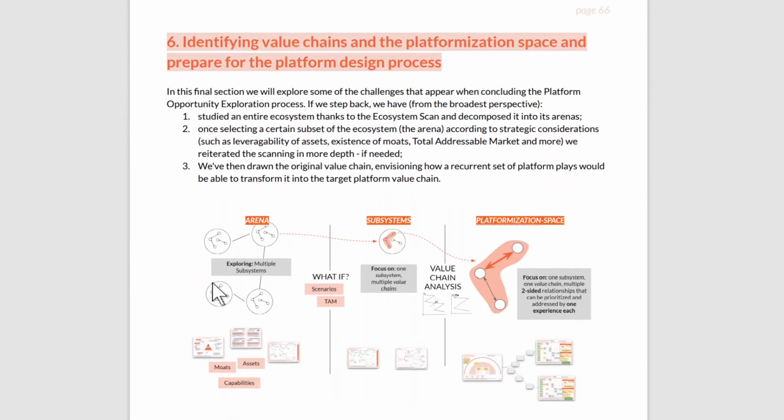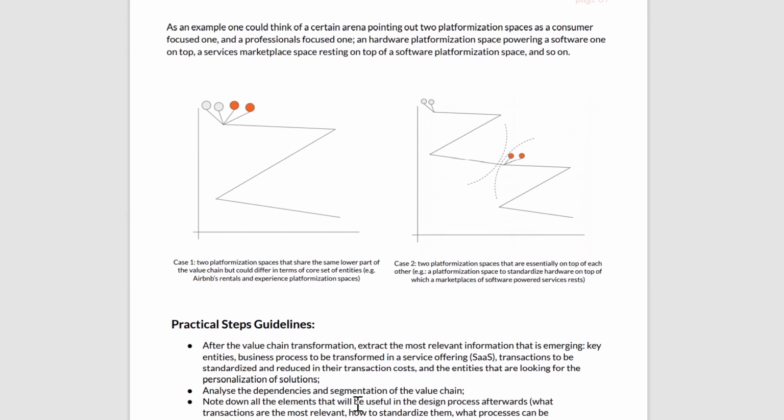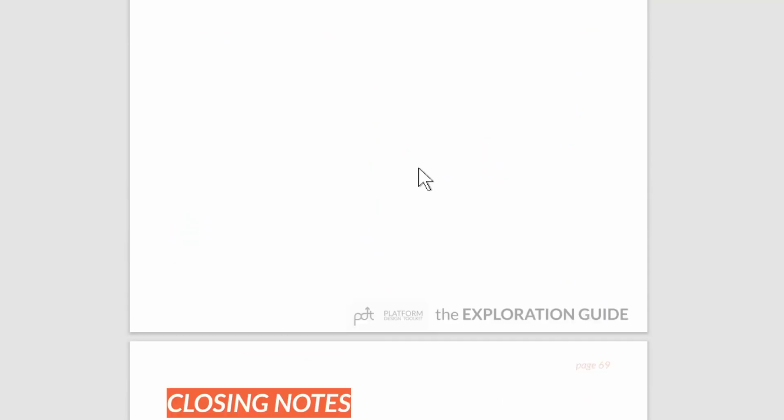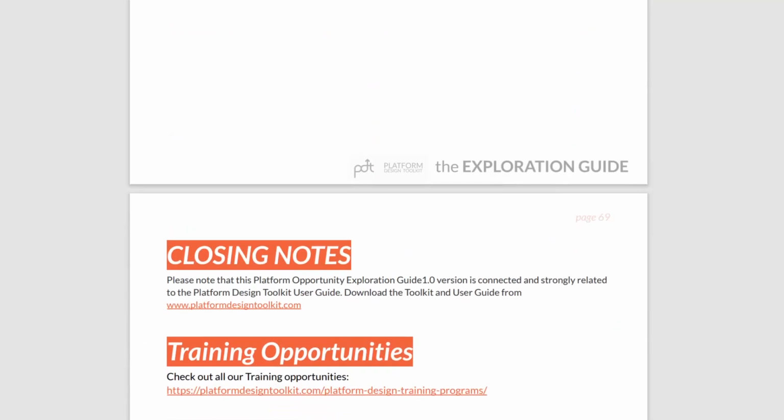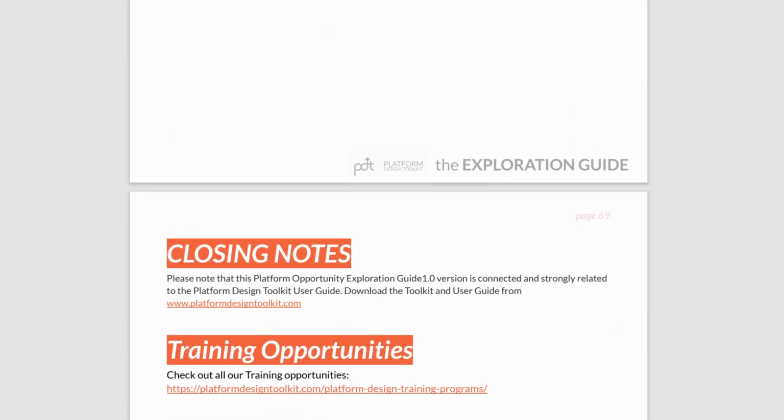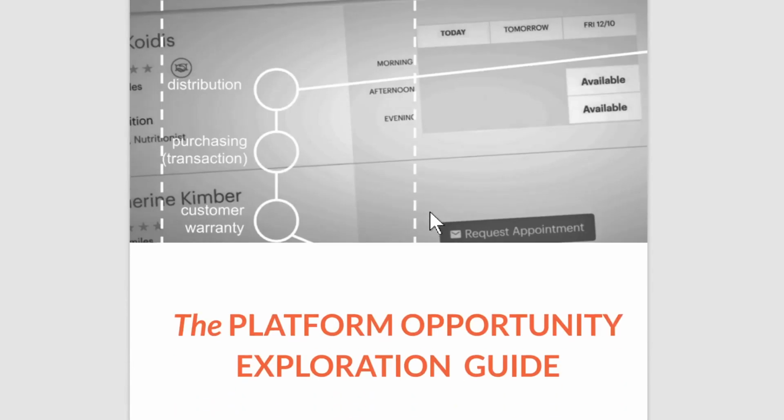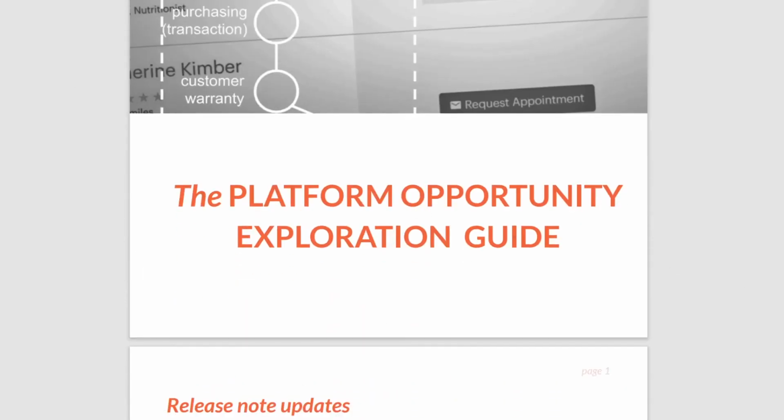Then at the end of the document, we have a further explanation of how you discern, for example, different opportunities in the value chain. We help you reconnect with the process. There are some further considerations on understanding when value chains sometimes overlap or depend on each other, to understand if you actually have a couple of opportunities of platformizing more than just one. So, of course, the document is really deep and really practical. It's going to be a good guide for you to explore the opportunities that you find.